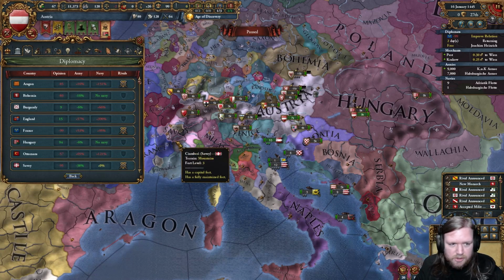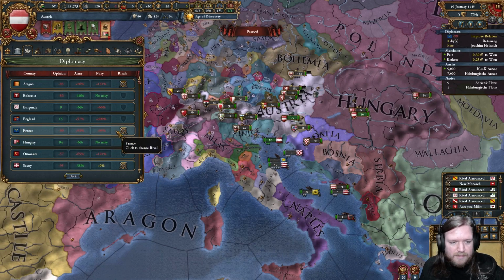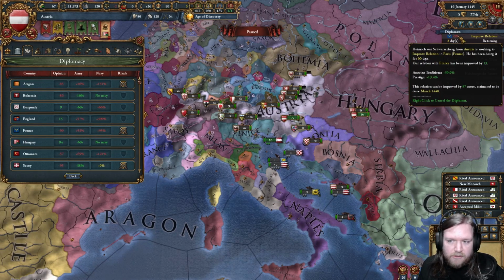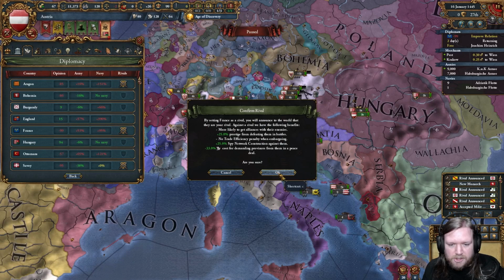Now, generally, it's a good idea to try to rival people that rival you. So in this instance, for example, we've pretty much consigned ourselves to the fact that France is never going to like us. We have a very, very poor relation with them at the moment. They are our rival. We're just going to mutually do this.